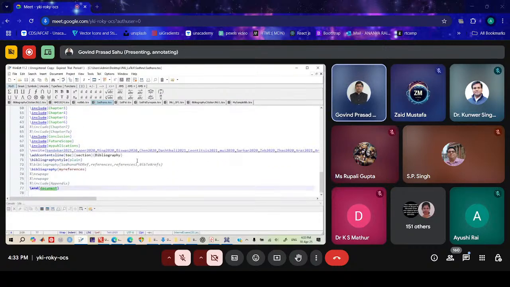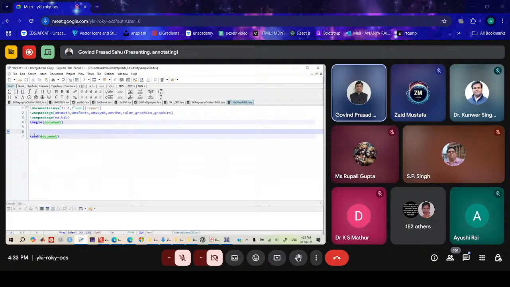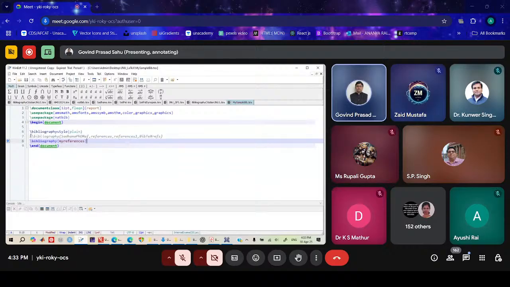So again, I am just copying and pasting. Okay, perfectly fine. Let me delete this one. I will explain each and everything here. So what is this bibliography style and what is this file name?